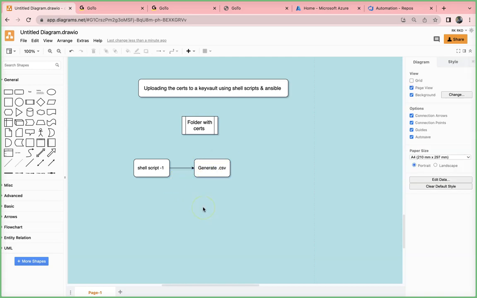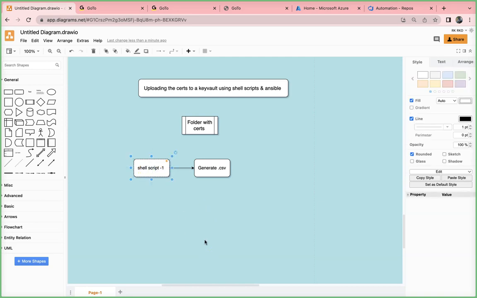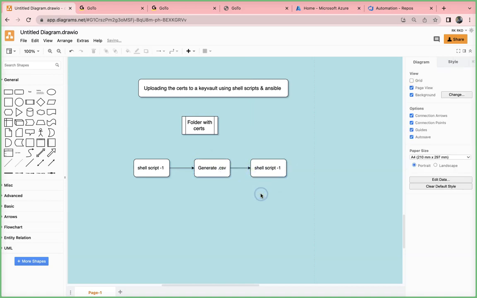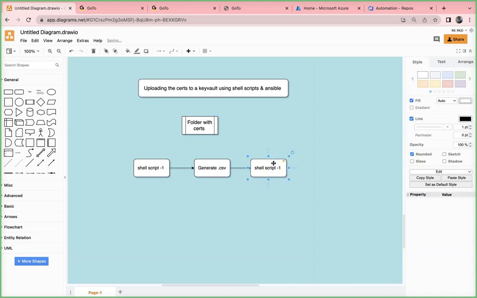The next one, what we will do here is use another shell script. Once you're done with this part, we are going to use another shell script. In that shell script, we will use this CSV and we will use this folder with certs.